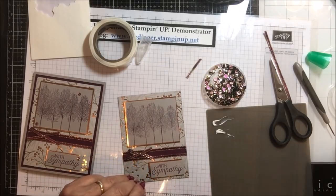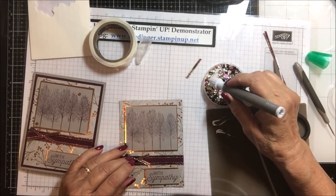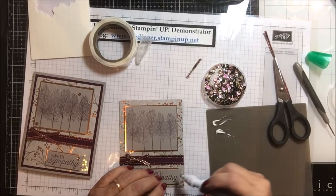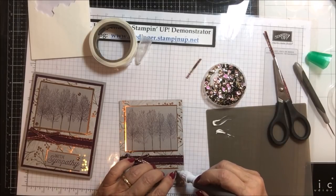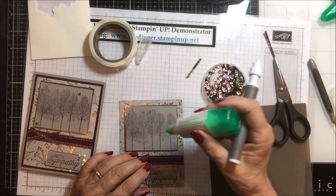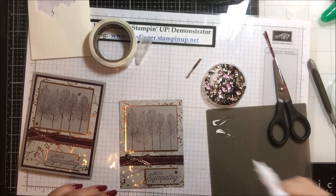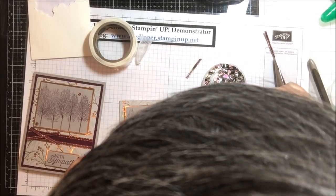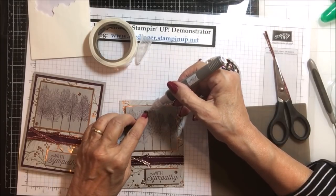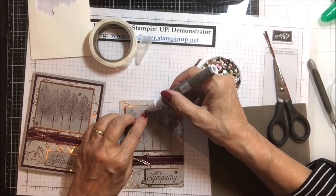And so now I'm going to go back and see if I can grab a sequin and put it in place right down here on the bottom. And then I was going to put one, it looks like I'm probably best off to put one right in there to kind of cover that stuff up. So I'm going to look for a really big one. A nice big sequin there.